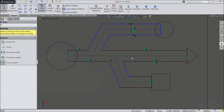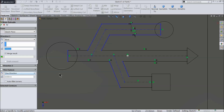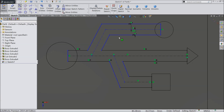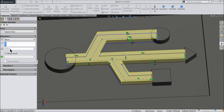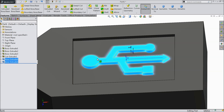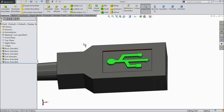Now this path is open. Now select feature extruded boss. I think this path is not closed. Exit. Now try extruded boss. Now you can see it's going to extrude. Keep your merge result 2 mm. Now see. This is the sample of USB. Now here we will select these two extruded faces and define some color. Now this is the sample.